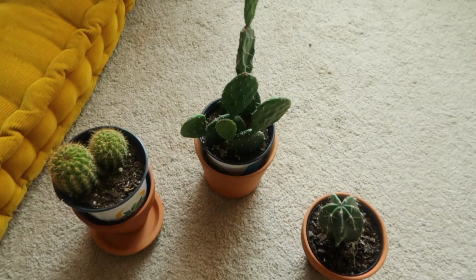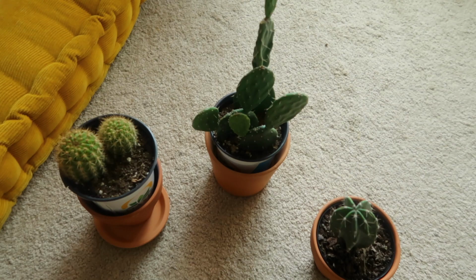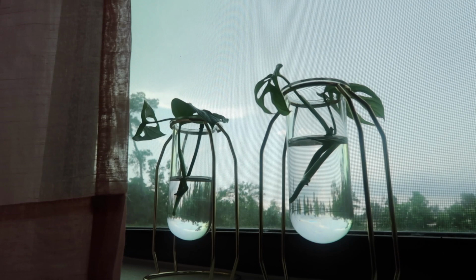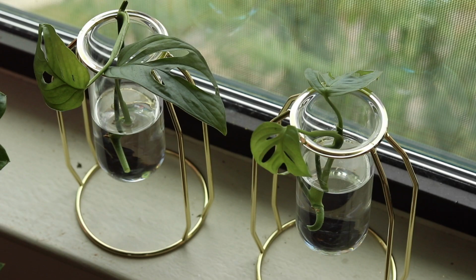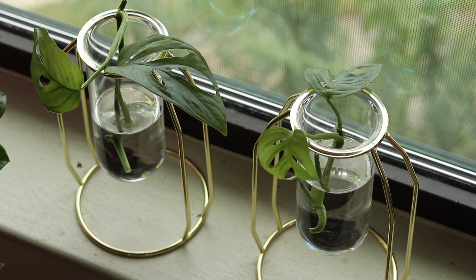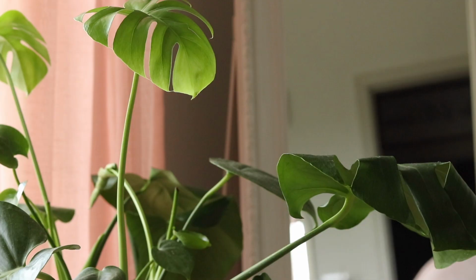So with these added to my plant collection, I have a total of 13 plants. These being propagated, this is going to make 15 plants in total. What am I thinking? So this is day two, and I can already see how strong these leaves are versus when I first cut them. They were very weak, but they're already stronger and much larger.